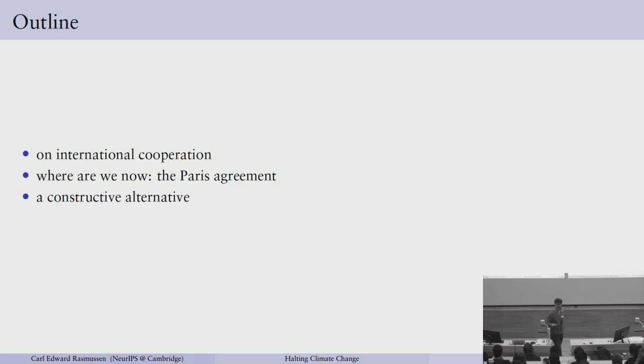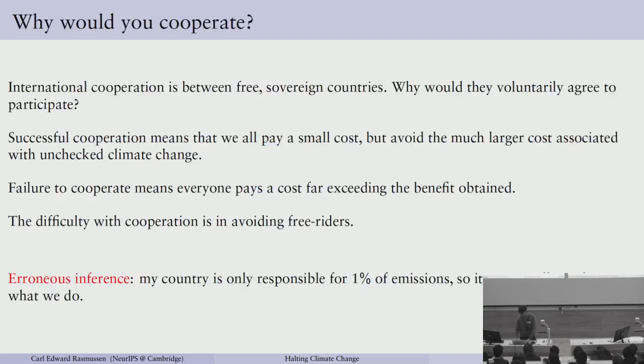The way I'm going to organize this talk is I'm going to first talk a little bit about what cooperation really looks like and what it means. Then I'll talk about what we are doing about it at the moment. I'll talk about the Paris Agreement, and I'll reveal to you that I'm very much against the Paris Agreement. I think it's a terrible agreement, and I'll explain to you why. And then, this is supposed to be a positive talk, I'm going to tell you that we can actually fix those problems, and there are ways to deal with this problem in a much better way. And I'll be very, very specific. I have a very specific proposal of how we can go about doing that.